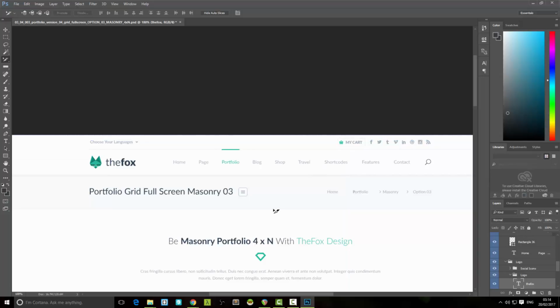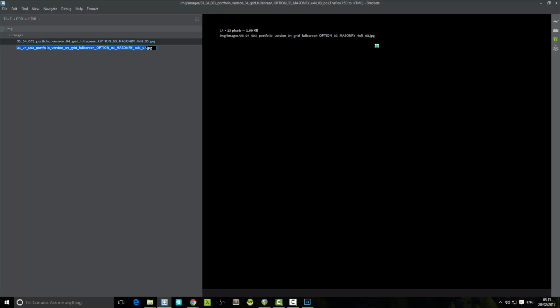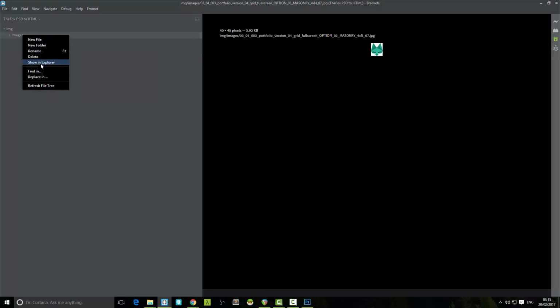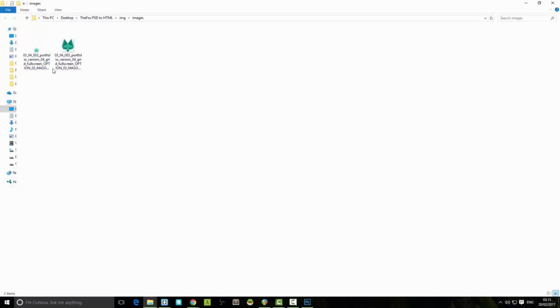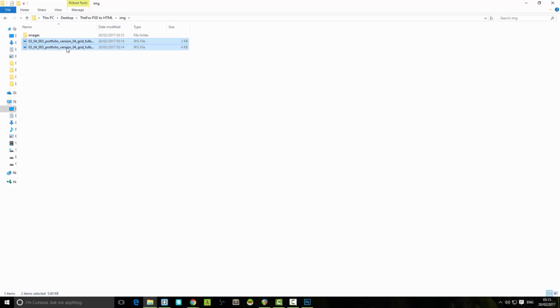And we can now go to our code editor to have a look at these files and see how they export. I'm using Brackets, but you can use whatever you want. And let's have a look. So I'm in the folder already. As you can see, inside the IMG folder, it's put them in a subfolder called images. Now we don't want them in here. What we really want to do is cut them out and put them in the main images folder, and also give them a better name because it randomly named them. So we go to Show in Explorer and we want to cut these out. Let's right click and cut those, go up to the images folder, and paste them in here. Now that's fine. We want to delete this folder. We don't want that anymore.